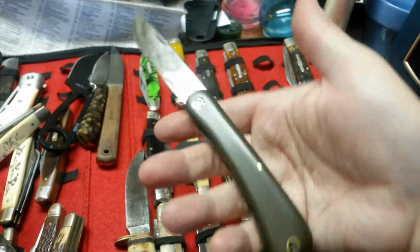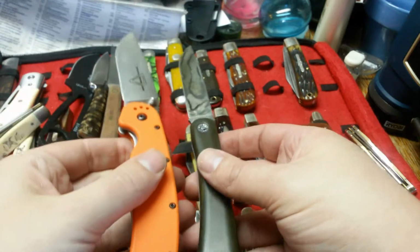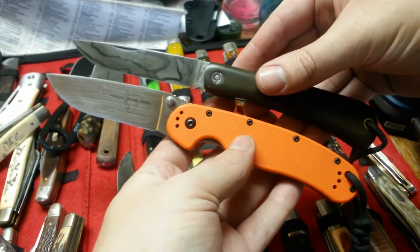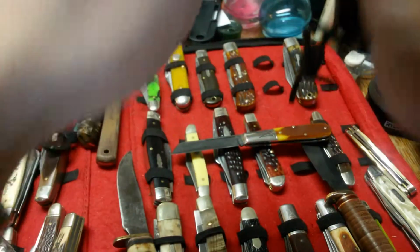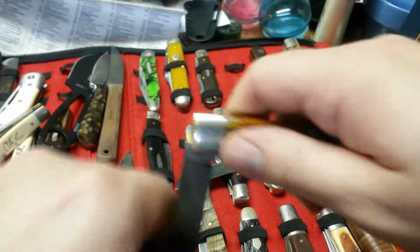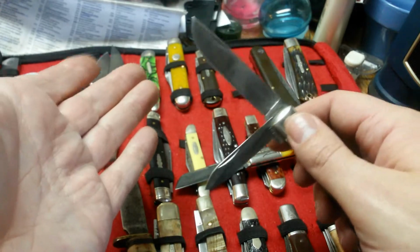I've got the Bull Buster. Large Stockman. Very large knife. Actually, I think it's right around the size of the Rat 1. Yeah. This is your tactical slip joint right here. Tactical slip joint. 72 Cody Scout. Another one that I carry often. I definitely gravitate towards jackknives. I like having a small secondary and a large main.